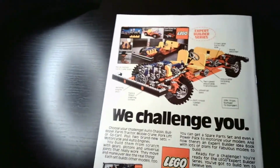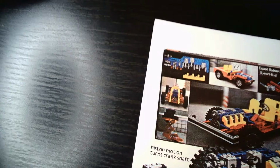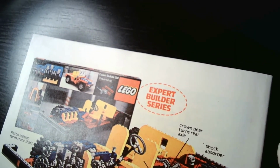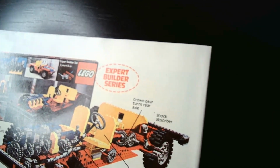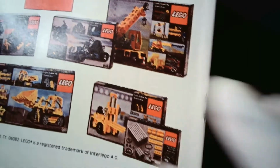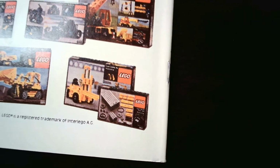But the rest of this looks good. I'll check out the back cover here. I did a little cleaning on this because it was pretty dirty, but I think I cleaned it up pretty well. So take a look at the corners here. This corner looks pretty good. This corner looks okay. Now let's just fold it over a little bit here, but that's something that when I press it out, I'll just press that back out. Not a big deal. Let's take a look at the top corner. Looks pretty good. Down the spine, staples look okay. And the bottom corner, it's a little rough down there, but I think that'll smooth out when I press it.